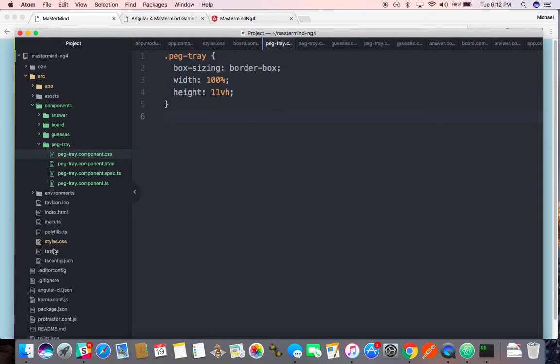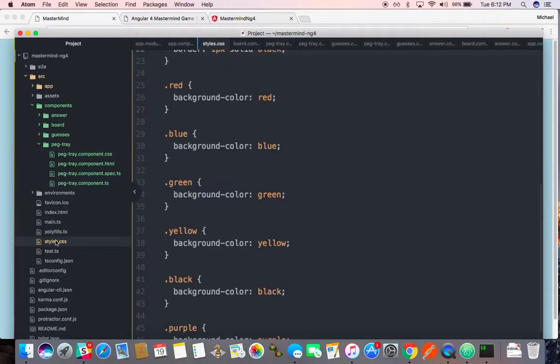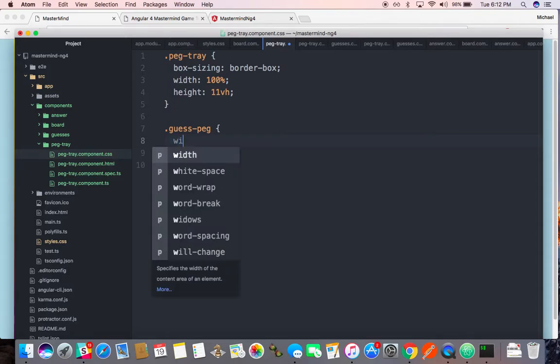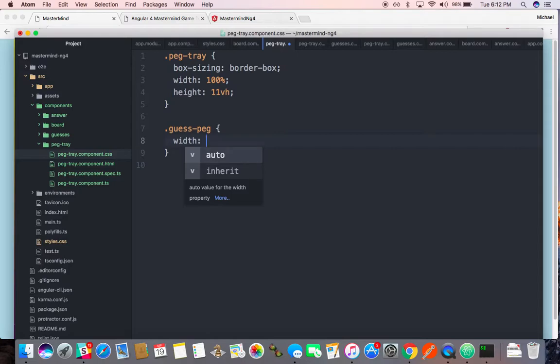Remember, this CSS file is for everything. This CSS file is just for what we have right here. .guess-peg. Is that what I called it? I'm going to put box me in there so I don't have to box me. I'm going to put circle in there. That's going to turn it into a circle. But I'm going to give it a width of 16%.